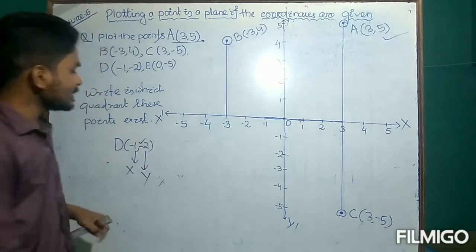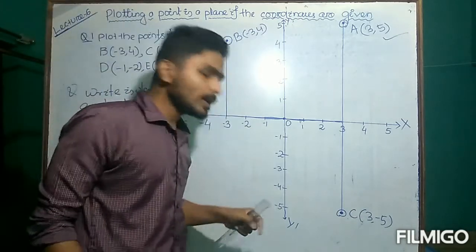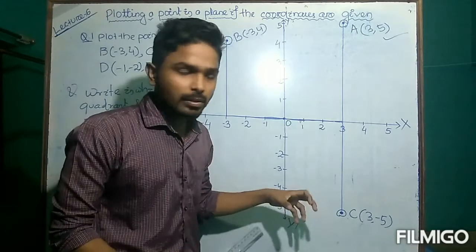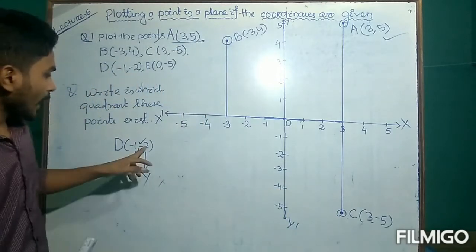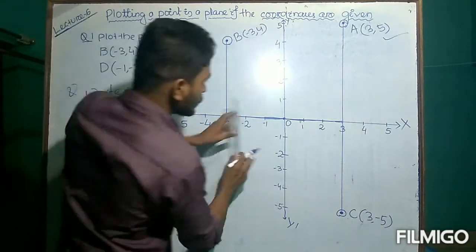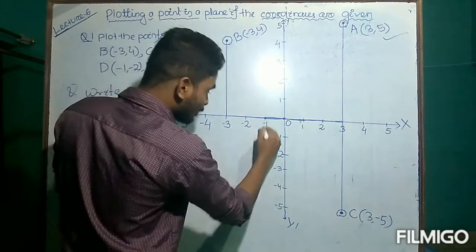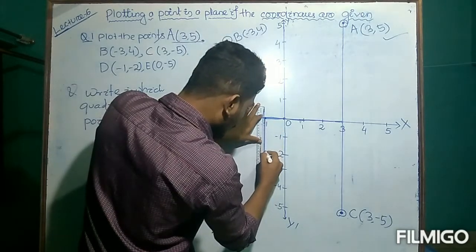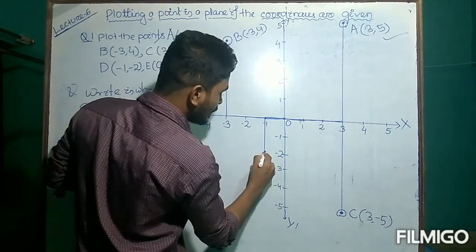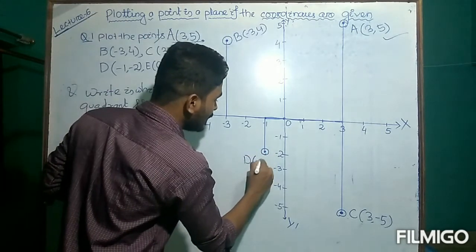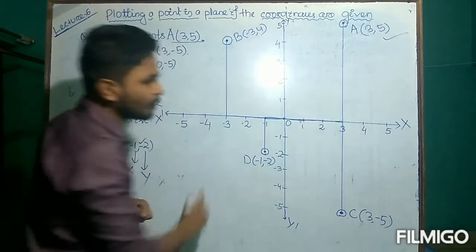So the negative sign indicates that we have to move towards the negative direction of the y-axis, or towards the bottom position, or downmost position. Okay, and we have to cover 2 units in the negative direction. So we reached this point. Then from this point you have to move towards the negative direction of the y-axis up to 2 units. Now here you are, and this point denotes D (-1, -2).